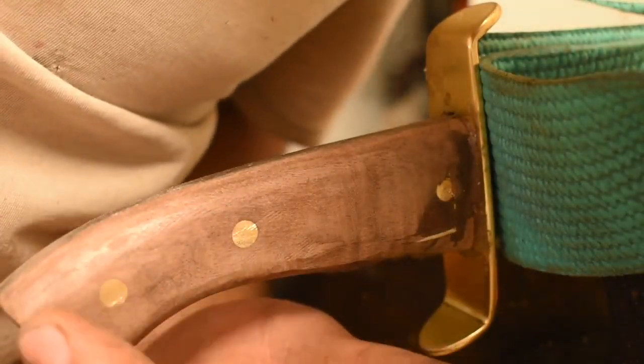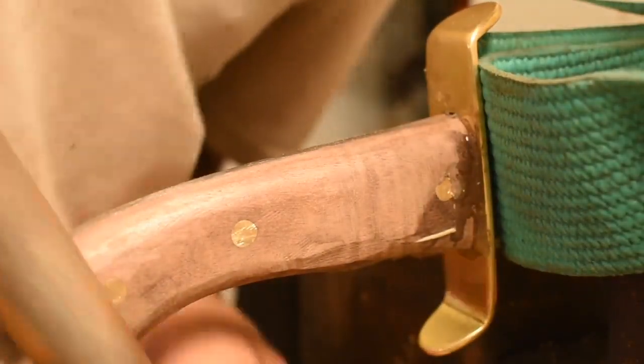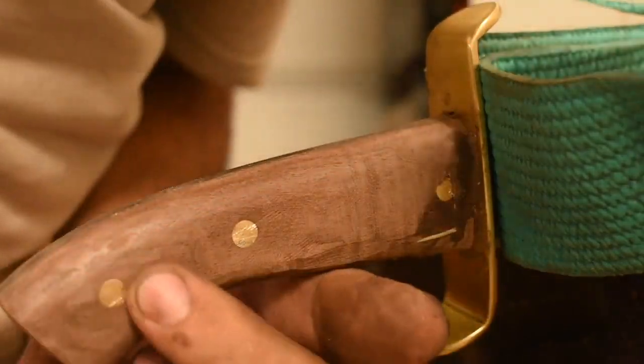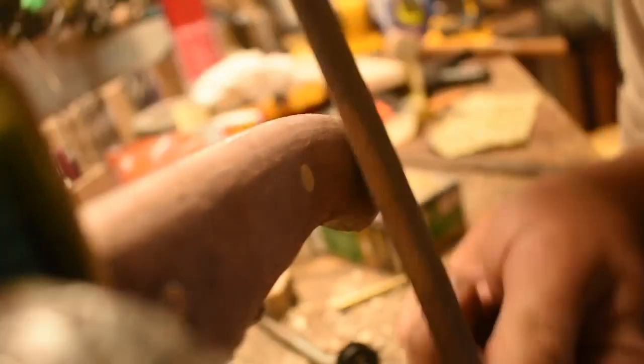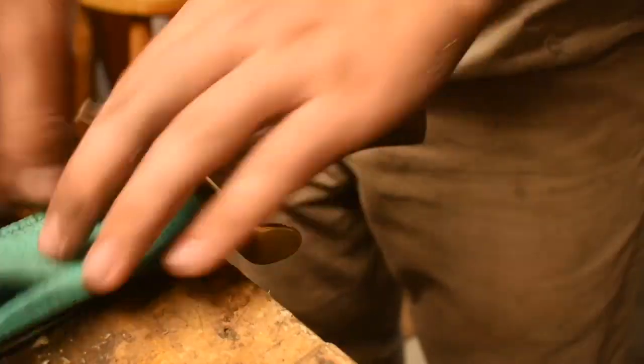This walnut's about as hard as the brass, really, so it's not too hard to get it right. Oh yeah, oh that's smooth, wow. Let's try down here.